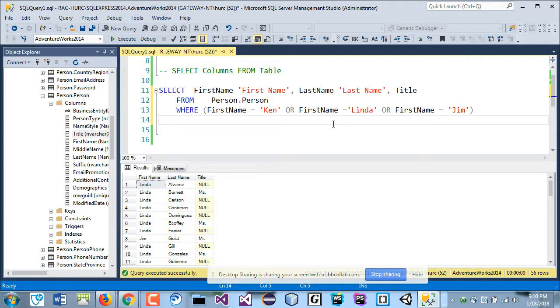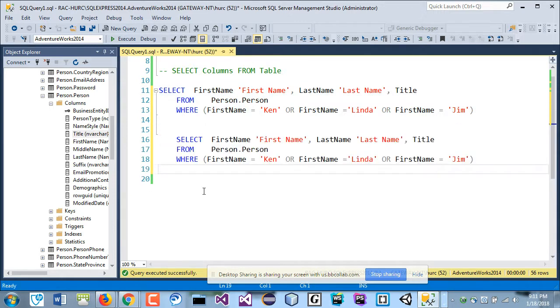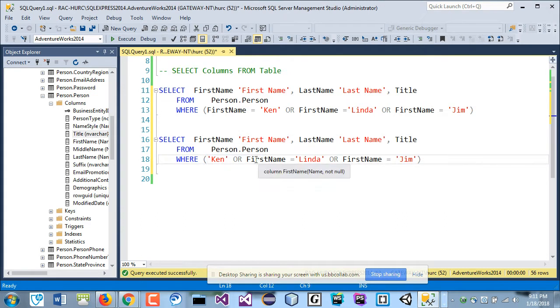If they are in this situation, then what you can do is you can also shorten this by using the keyword IN. So I can rewrite this. Let me copy this and put it down here. I can do this, replace that, put a comma here.